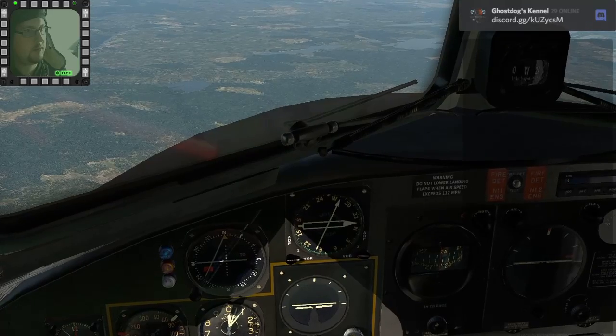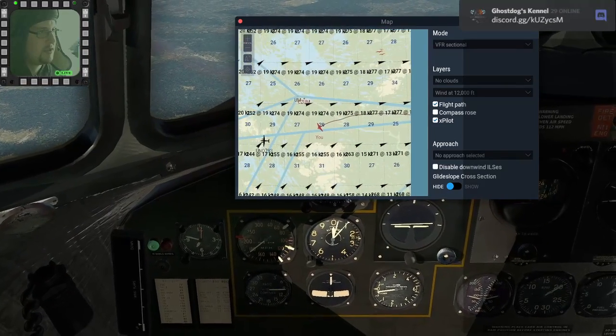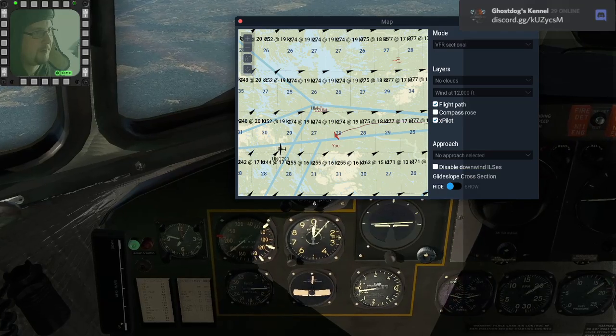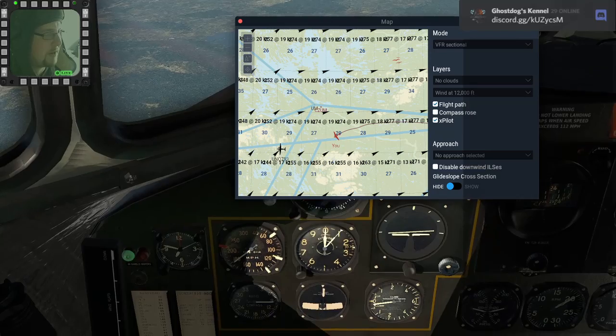Gonna make a slight right turn now and get ourselves back, because we should be fairly close to our path now. Yes, as you can see on the map, the moment I departed fairly quickly from my flight plan, you can see when I went for my lunch and came back, suddenly changed it, got myself back on schedule again.